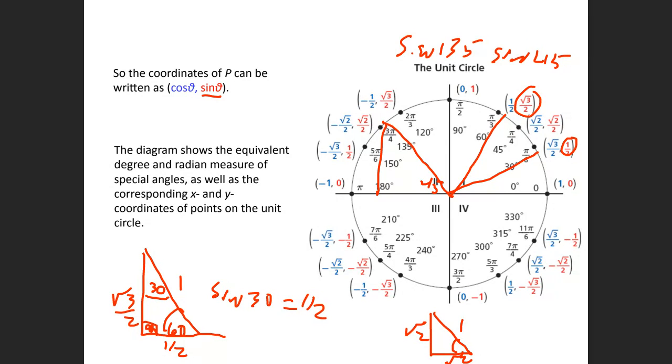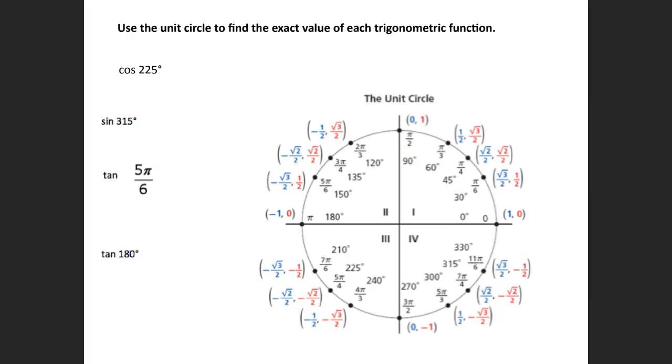Oh, darn it, I messed this up. There should have been a 2 here. Sorry about that. Now, if it was a 1, it would be 1 over square root of 2. Okay, so that's the unit circle. Everything that we're doing this week deals with that. So if I wanted to find the exact value of cosine of 225, I would find 225. Cosine is the blue one, so that's negative square root of 2 over 2. If I wanted to know what the sine of 315 is, it's down here. Sine is the red one, so it's negative square root of 2 over 2. So using the unit circle to find the exact values is another way of doing it.